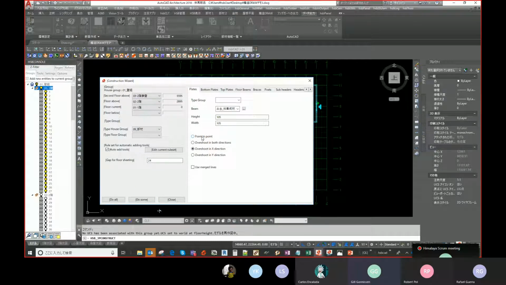Let me insert plates. Here is the group of walls, and here is the group to add these beams.